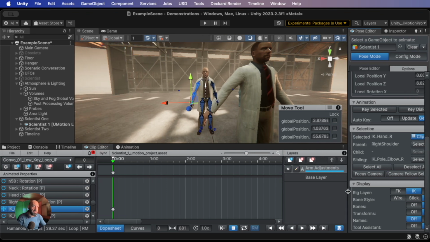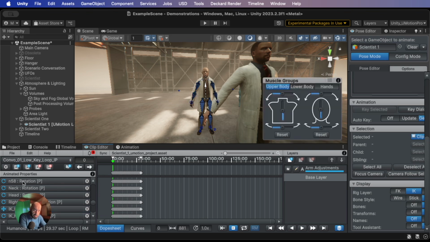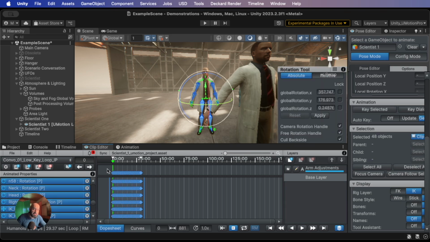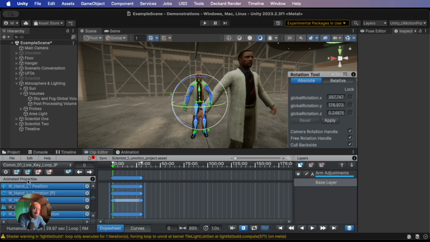So if I switch from the arm adjustment layer to the base layer, I zoom out. If I select all of the animated properties, and if we explain this, these are the keyframes for just the neck. But this first layer up top, by selecting the upper animated properties, we will get these blue handles that span all of our bones.